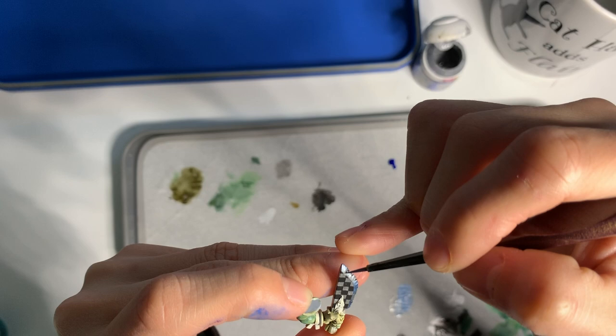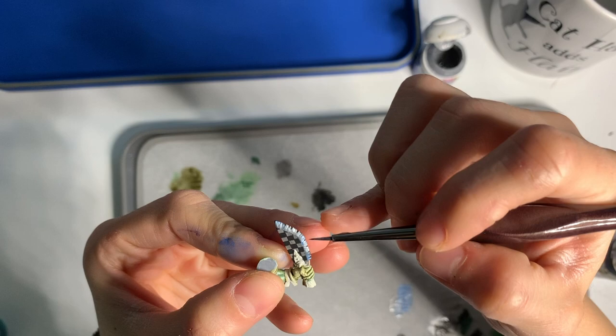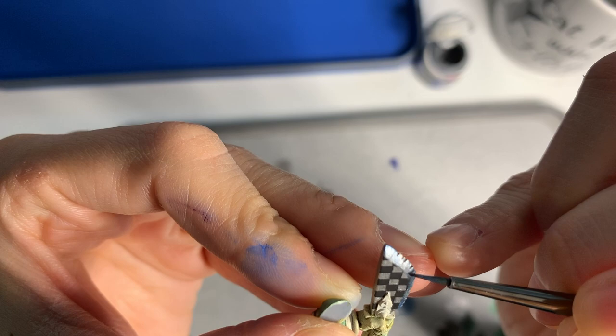I'm slowly adding the blue and silver mixture and the Abaddon Black to make the edge of the blade look realistic. As you can see, I still thin the paints quite a bit because they are still acrylic paints and you don't want a clumpy outcome.